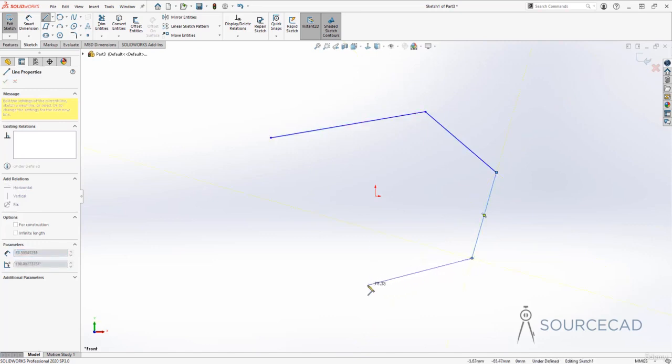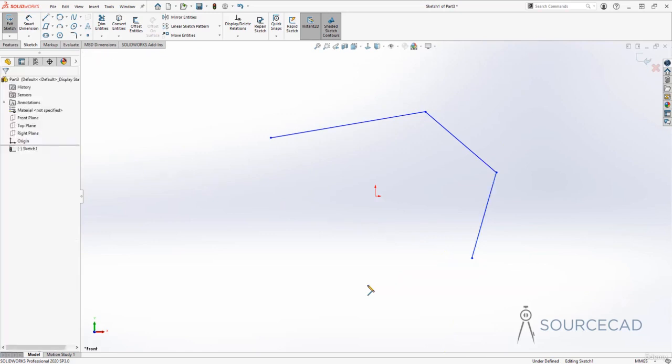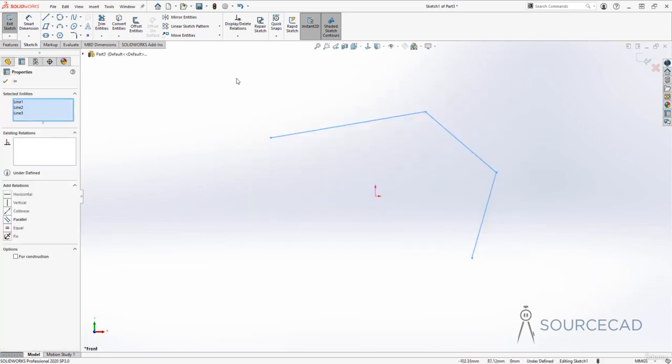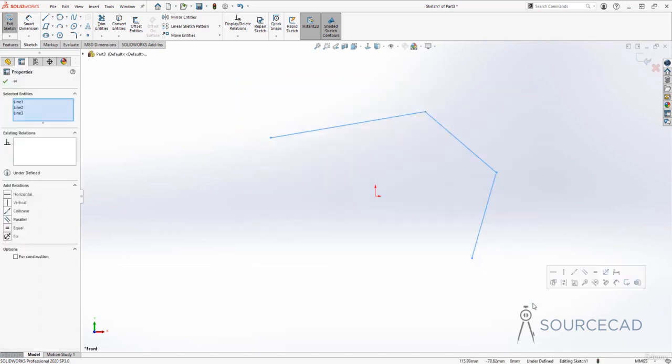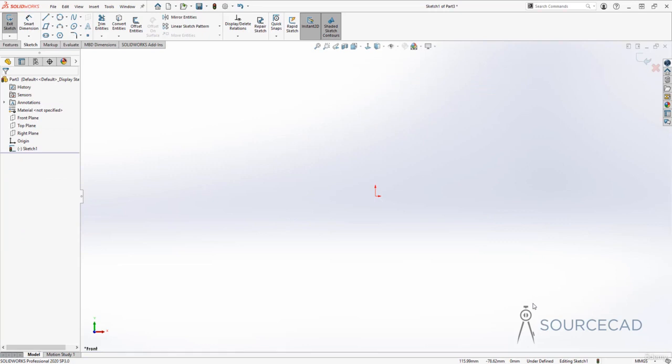Now once you're done making your line, you can press escape key to exit out of the line command. Now let me select it all, and to do that I'll just make a box. So this time I'll click and hold my left click, and I'll make a window just by dragging my mouse, and now I'll press the delete key to delete everything that I have here. Alright, let's go to line again.